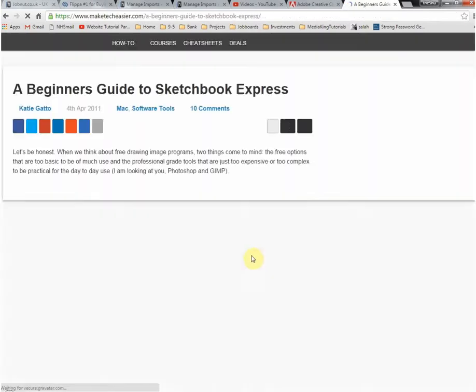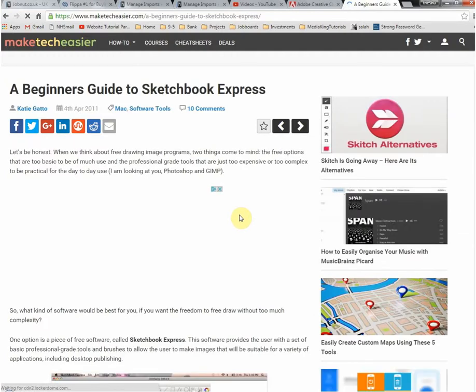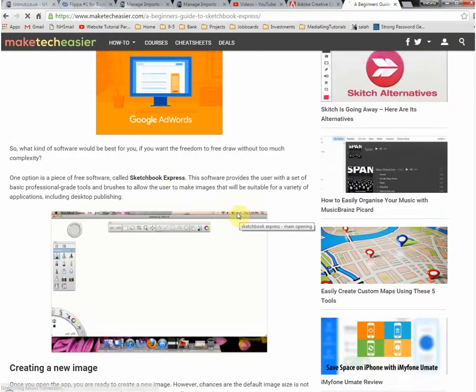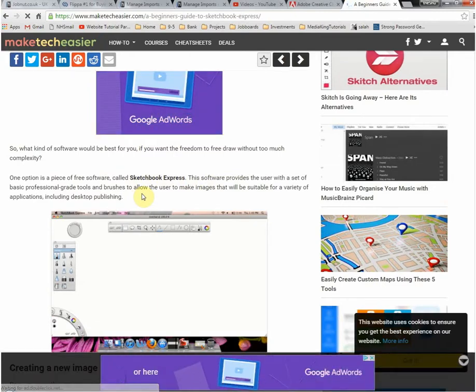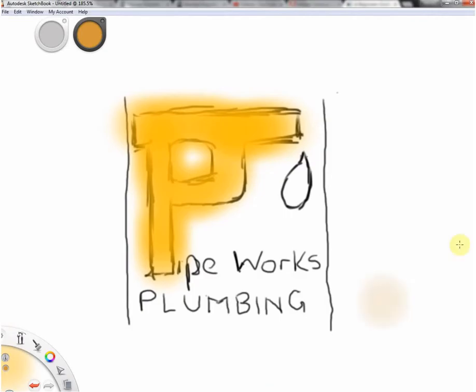Is it in here? MakeTechEasier.com. Let's hope they can make this tech easier. Sketchbook Pro. I don't see it at all. You know what? I'm gonna carry on with my design anyway.